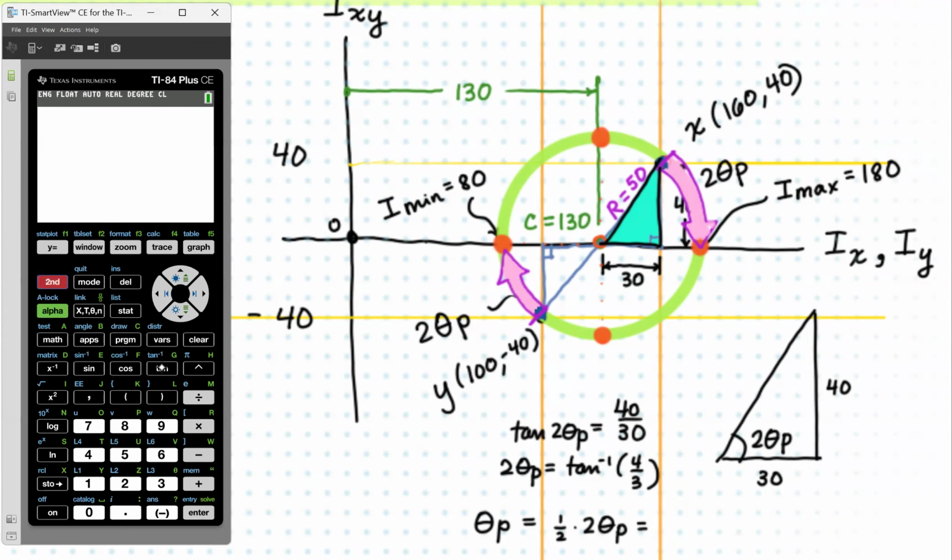Let's go ahead and do an inverse tangent of 4 divided by 3. So that tells me that 2 theta p is 53.13 degrees. And I kind of eyeball that in the circle, and does that look like about 53 degrees? Yeah, it does. More than 45, less than 90, close to 60, so that makes good sense. And then just divide by 2 to say in real life my angle is 26.56 degrees, say 26.6 degrees.